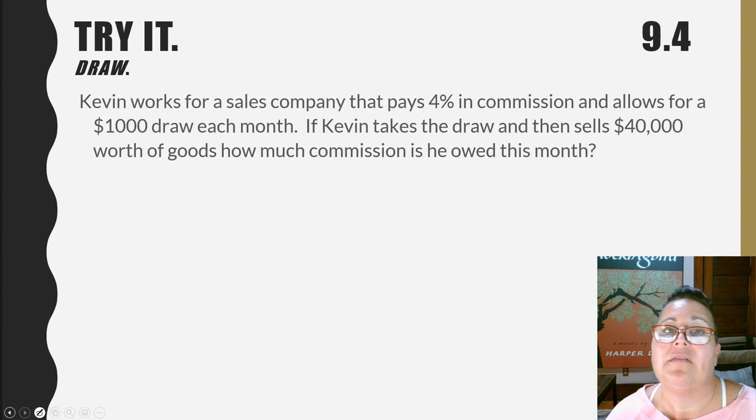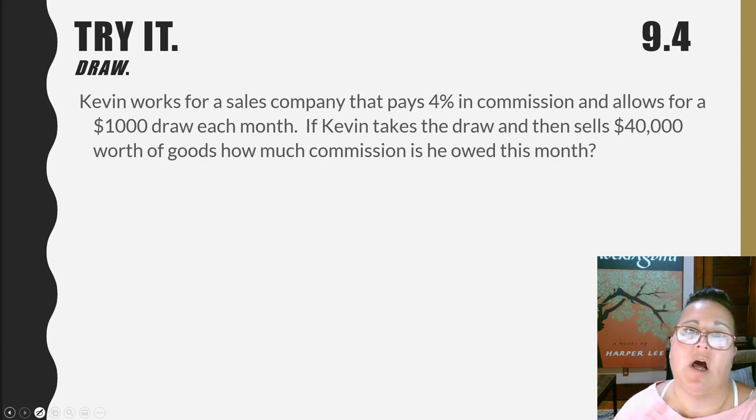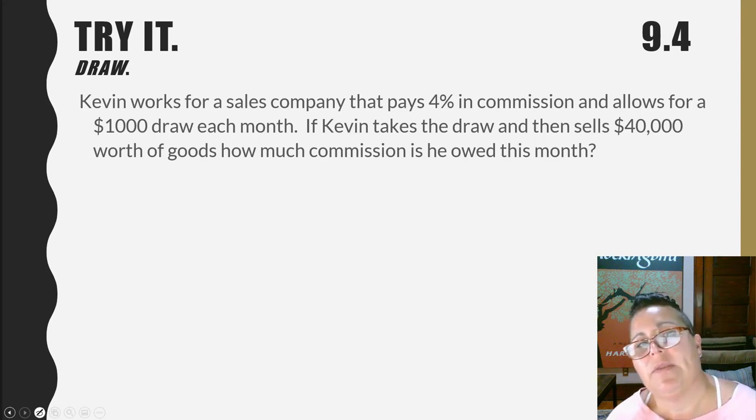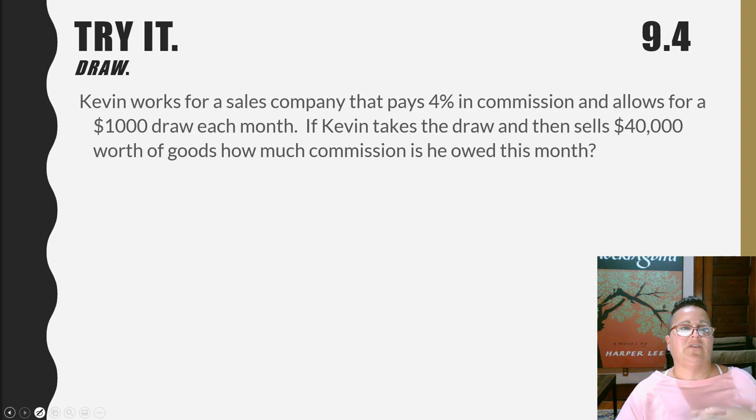All right. Our last piece is the idea of a draw. And once again, a draw is a loan on future commissions. So you have to pay a drawback. Kevin works for a sales company that pays 4% in commission and allows for a $1,000 draw each month. If Kevin takes the draw and then sells $40,000 worth of goods, how much commission is he owed this month?